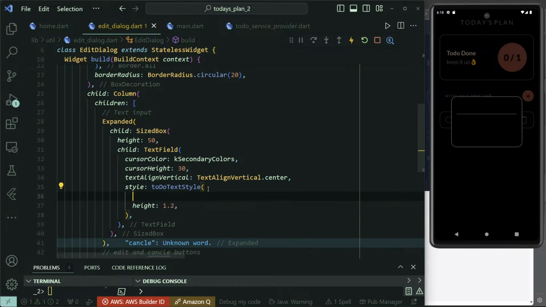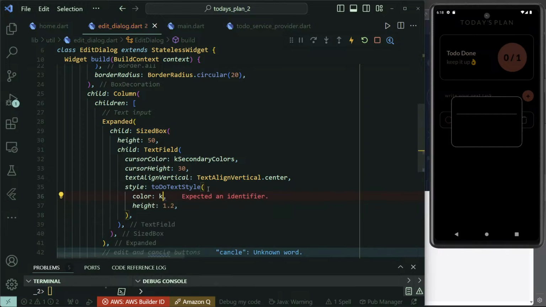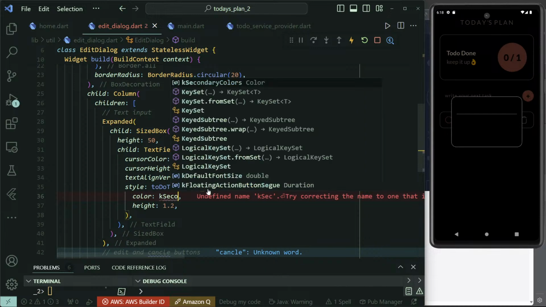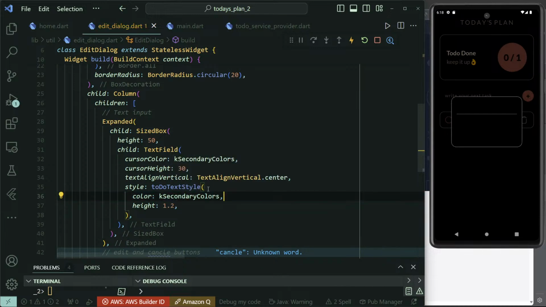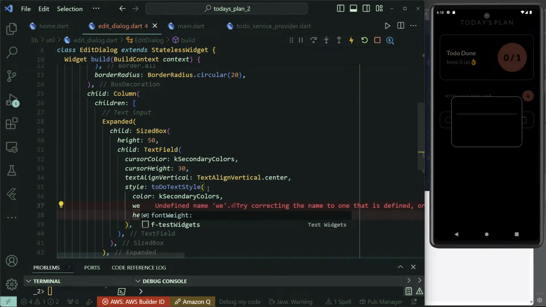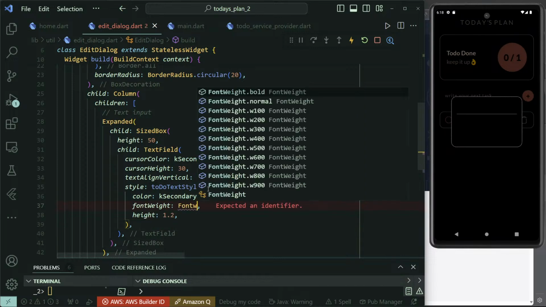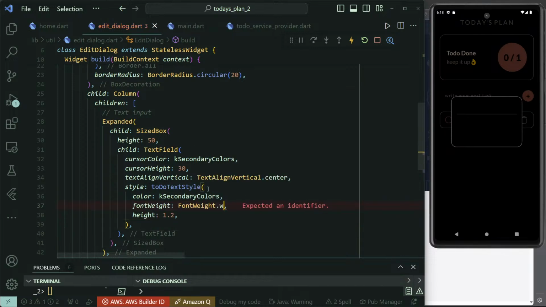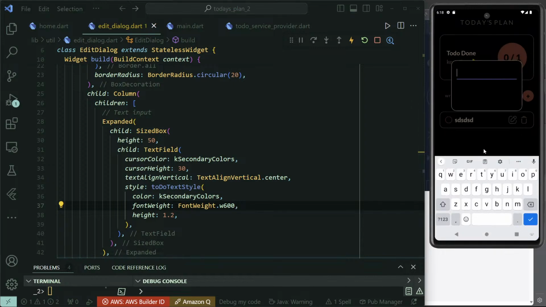Then color, secondary, and then font weight, let me give it 600 for now. Okay, so let's see what's happening. Nice one. Not bad, right?